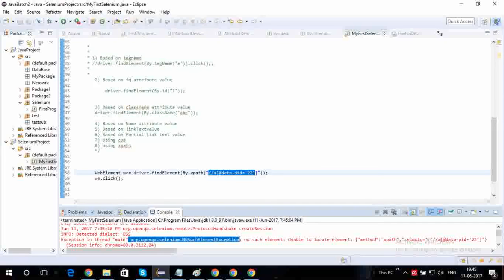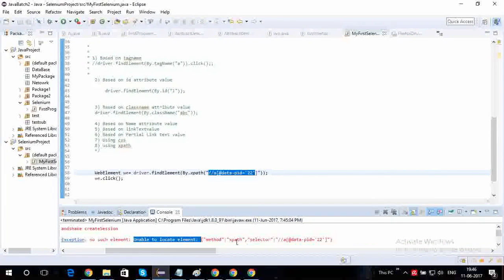What do we call a runtime error? We call runtime errors exceptions. That means it will throw an exception. What exception will it return? It will return no such element. No such element exception it will throw when it is unable to locate the element with the XPath or the CSS you have provided.